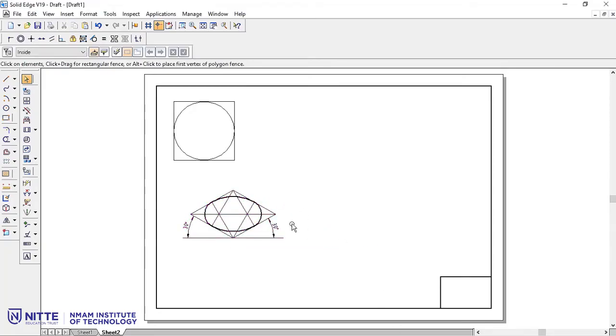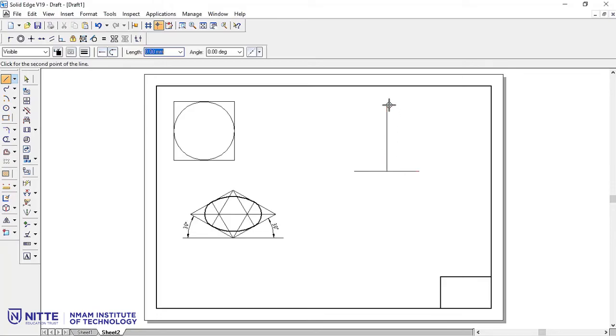Now, in order to draw the vertical circle, vertical in the sense you can see this is positioned horizontally, vertical in the sense the circle will almost come vertical. Now how am I supposed to do that? So let me draw the horizontal construction line. Now since we talk about the vertical circle, one line should be completely vertical. So this line will be exactly equal to 90 degrees and the other line will be inclined at an angle of 30 degrees. So let's measure the angle for this, that is 30.